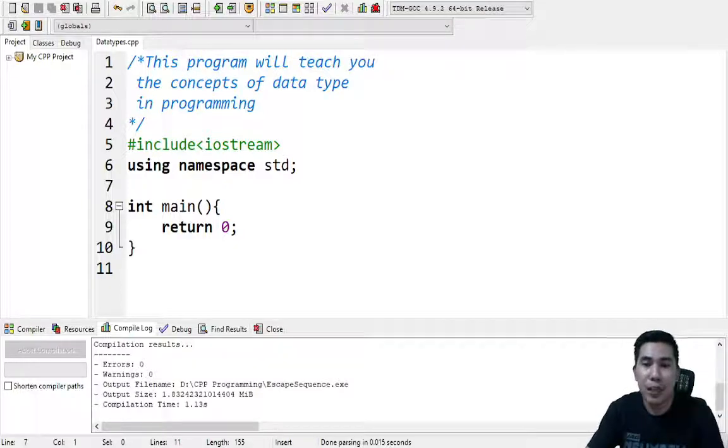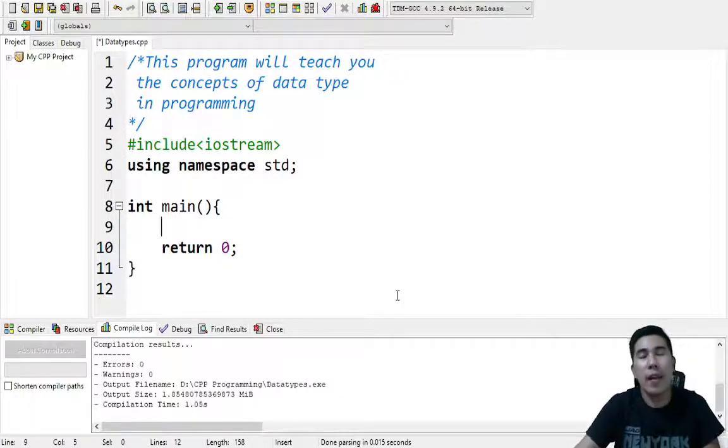To start with, I have here a program. Later on, I'm going to be introducing some of the types that are mostly useful in C++ or even in other programming languages.